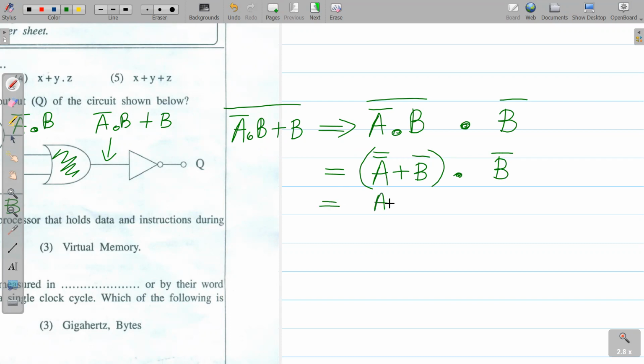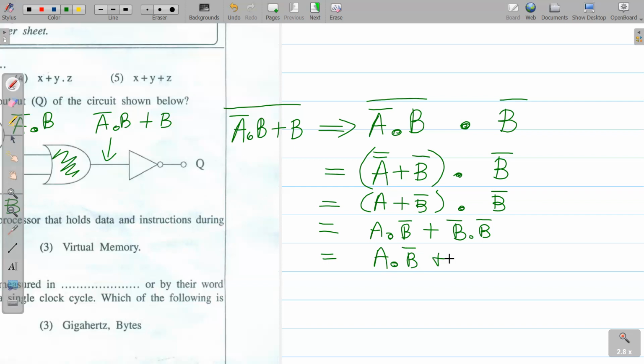So then we can say A plus B bar dot B bar over here. So once you multiply this, it's going to be A dot B bar plus B bar dot B bar, which means A dot B bar plus B bar. So you can take B bar out, which gives you A plus 1, which means B bar dot 1, which means B bar.